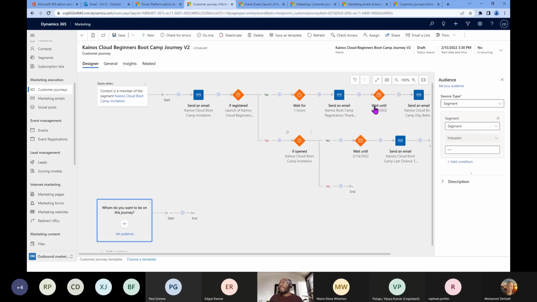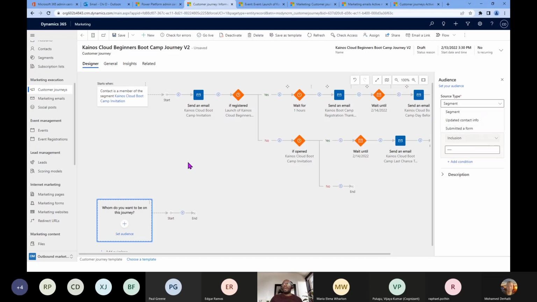Just to quickly show you some of these things that I'm talking about here: a source type of a segment, and if you go down, it doesn't have to be a segment. Like I said, it can be a form submission that has been embedded on your website. You can start driving that journey from there as well.